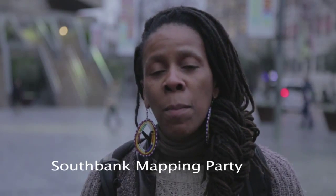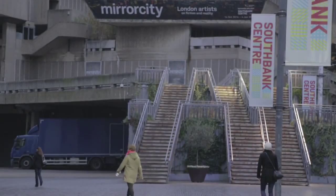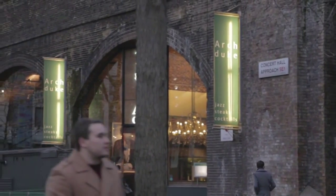Today we've been out and about mapping around the South Bank and looking at some of the issues and some of the barriers encountered by wheelchair users on a daily basis. So we've been mapping around South Bank for International Day of Disabled People. What I found is that there's lots of places that are accessible, but there are lots of small businesses that still aren't accessible, and I think potentially there might need to be some sort of support or grant scheme that can support them in bringing their venues up to standard, because obviously they don't have very much resource. But most of the international shops and supermarkets around the area are accessible.